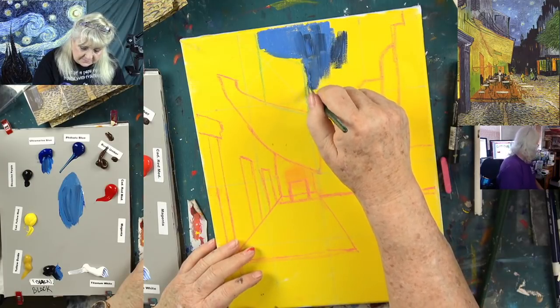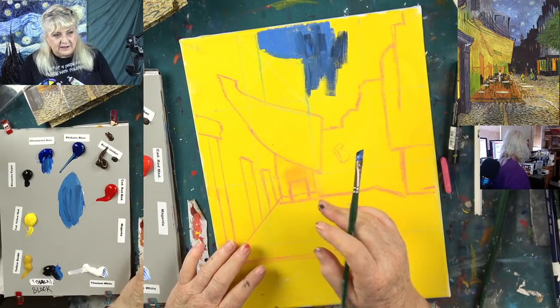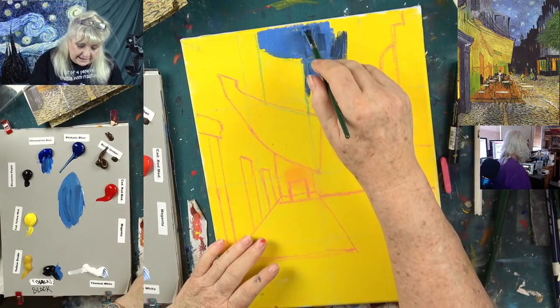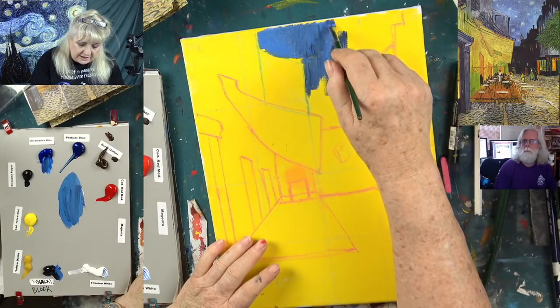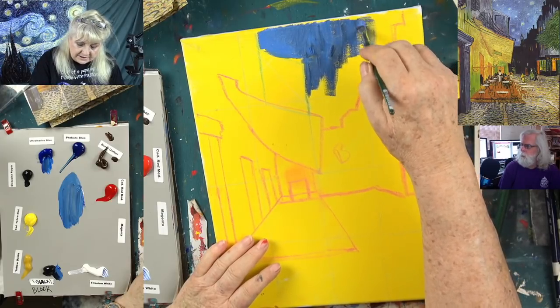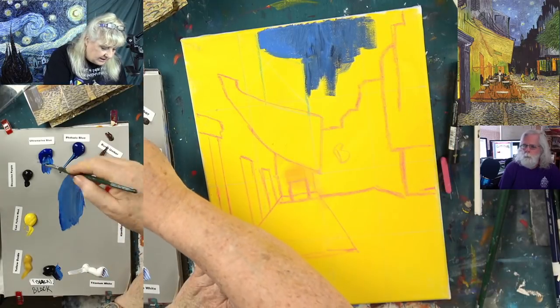Sometimes people will sit there, I've watched this, you guys. They'll sit there and they're mixing a color. They'll go around and around, almost so mesmerized in mixing the color that nothing else happens. Generally speaking, unless I'm talking about a giant area, it's kind of nice if you don't overmix. You talk about overworking, but you can absolutely overmix a color. Okay? Now you see I've kind of lost that color now.